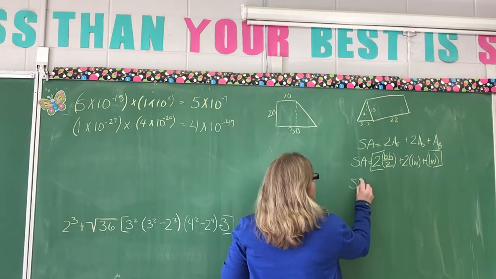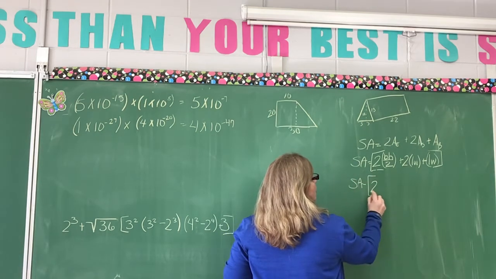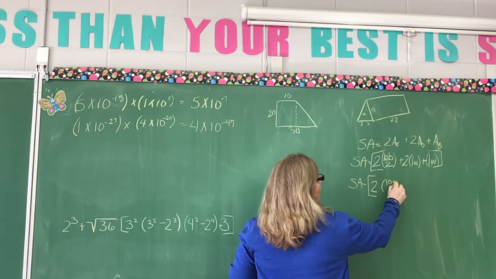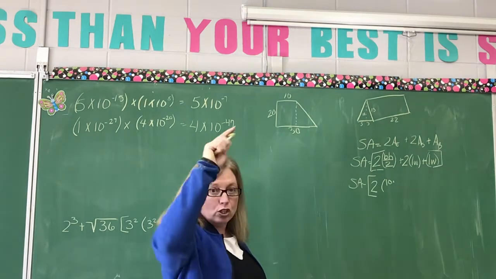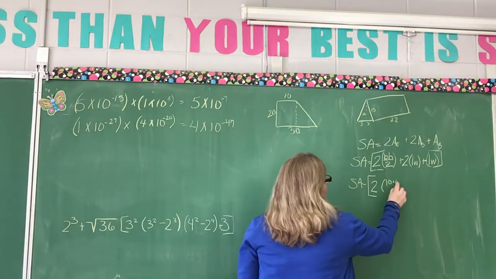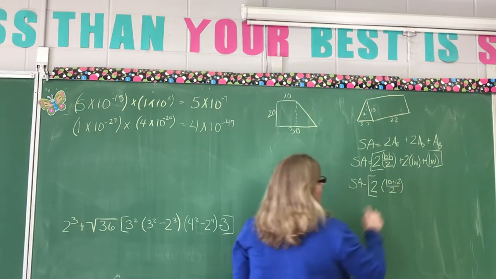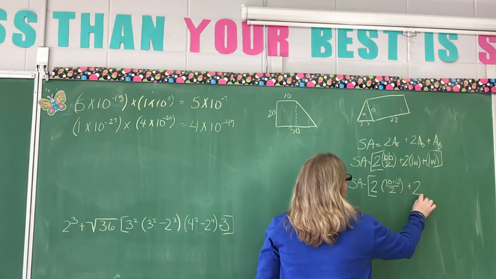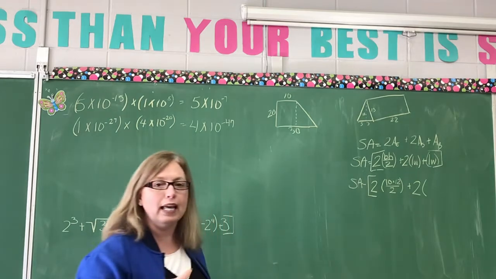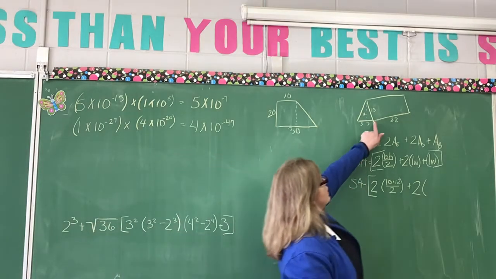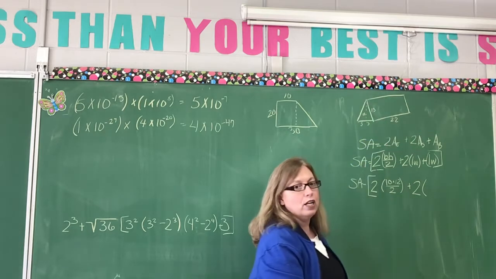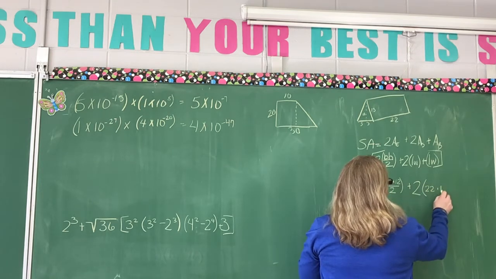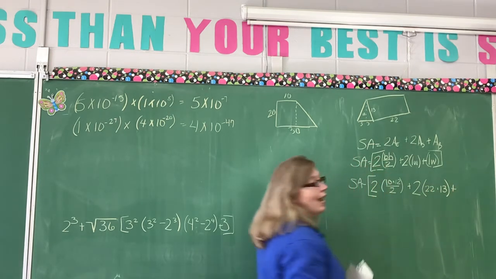Okay, so we're going to write surface area equals bracket 2 parentheses. Now we're going to say base is 10 times the height. What is your height? What's the dotted line? 12. Okay, and of course we know because it's a triangle, we're going to divide it by 2. Look at your next thing. Then we're going to multiply this 2 times the length and the width of the side. Here's the length and your width of your side. So you're going to simply multiply it by 2 times 13. Then we have the bottom.